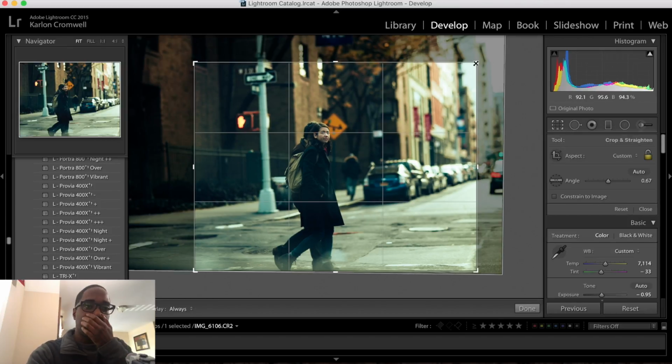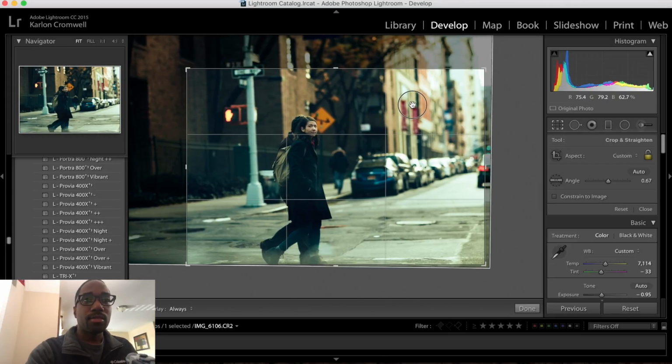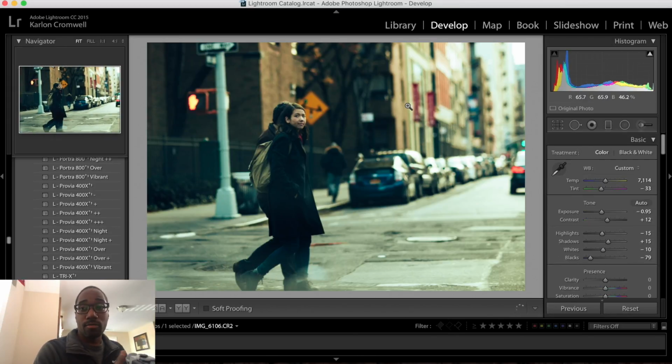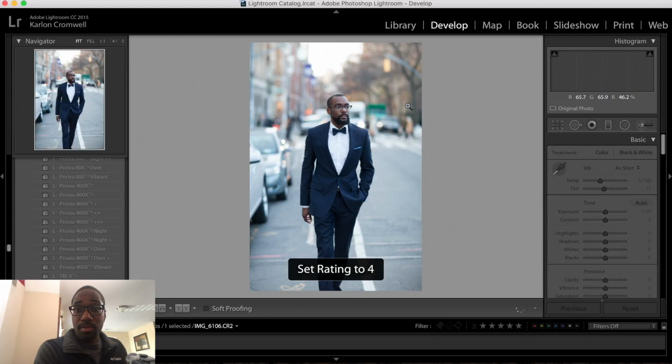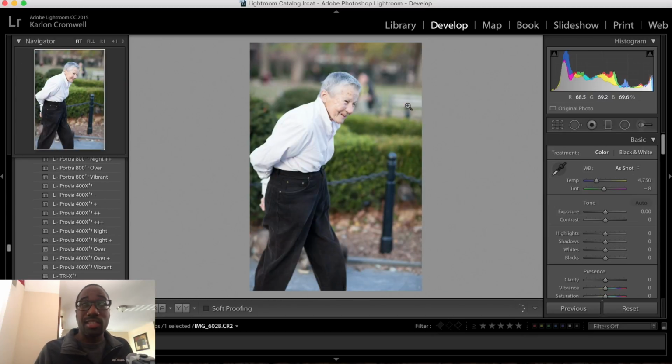16:9 type of image. Now I choose that because my style of photography is based on where I started, which was with video. So a lot of my pictures mimic the style of work I did before, which I still do, video. I just have had more of an emphasis on photography within the last couple of years. But that's all going to change very soon.